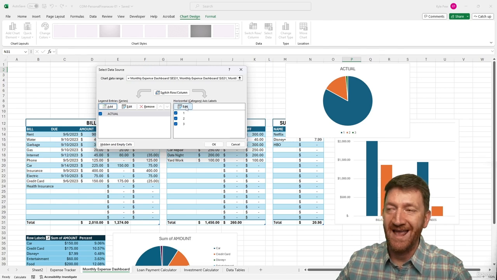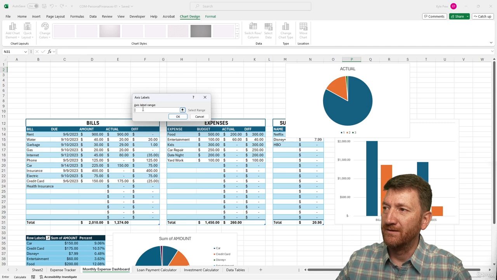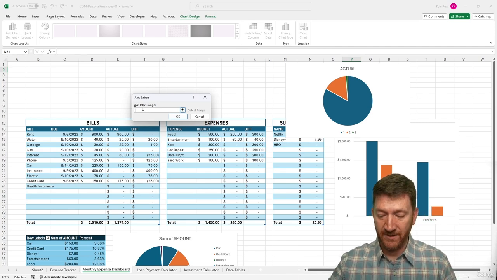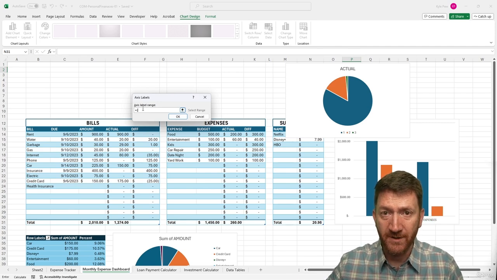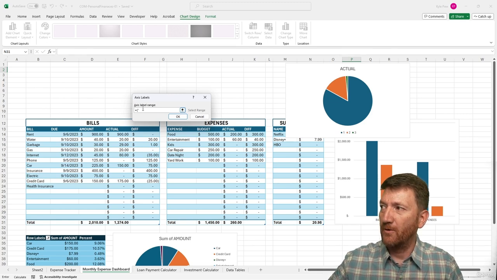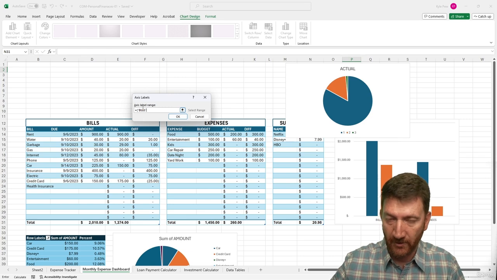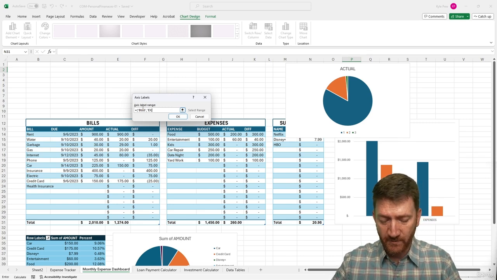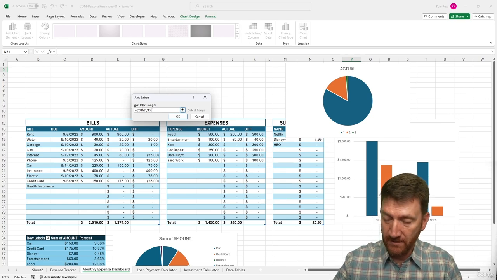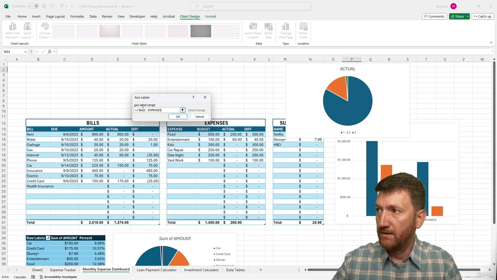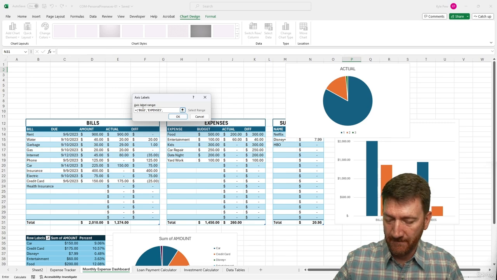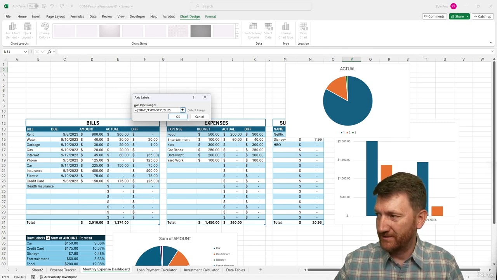So I'm going to go over here to edit for our horizontal category axis label. And we're going to do that same thing again. We're going to say equals, open curly brace, open quote, and our first one is bills, close quote, comma, open quote. Our next one is expenses, close quote, comma, open quote, and then we got subscriptions.